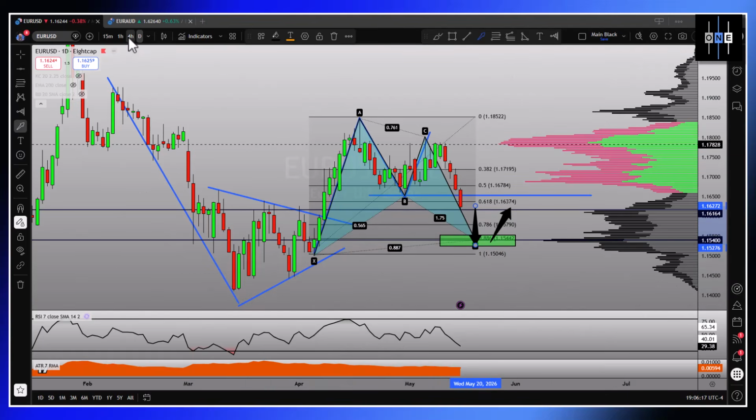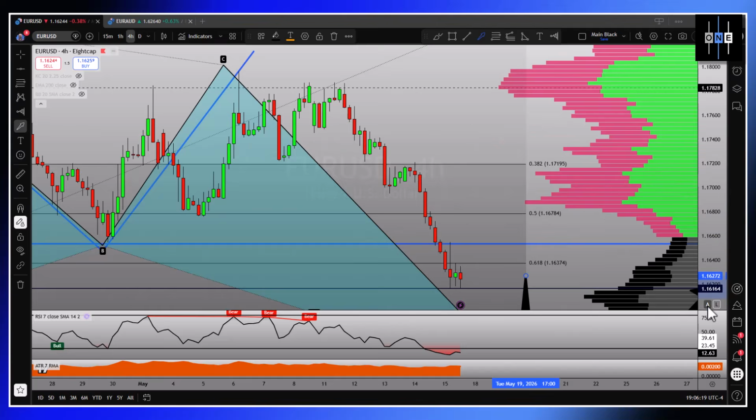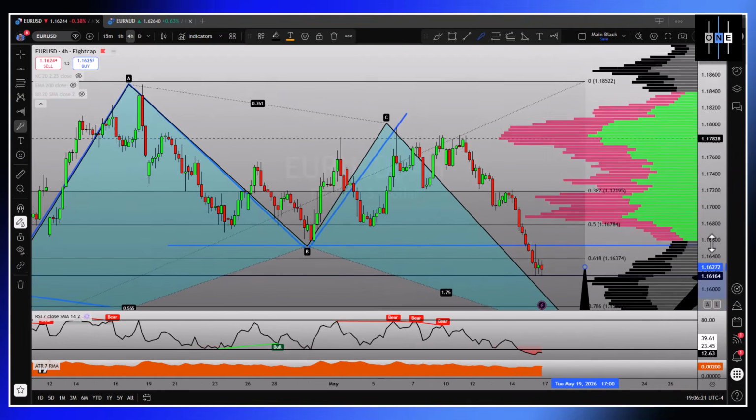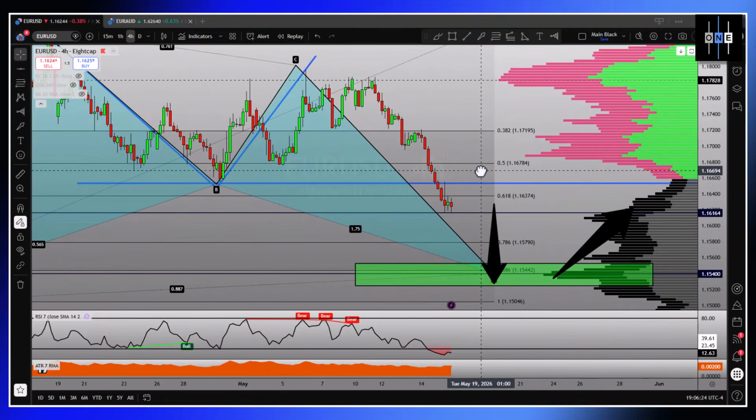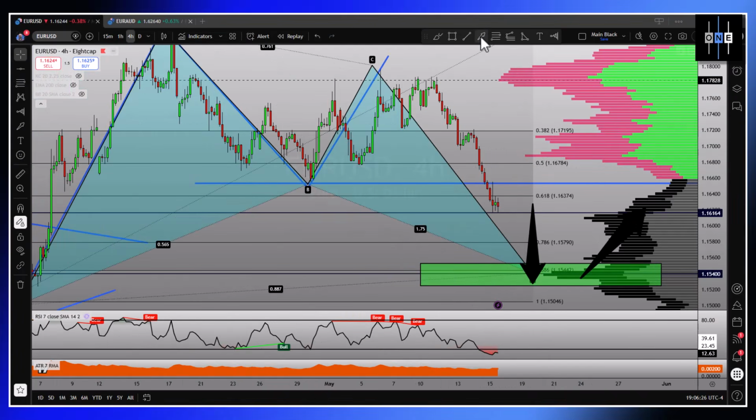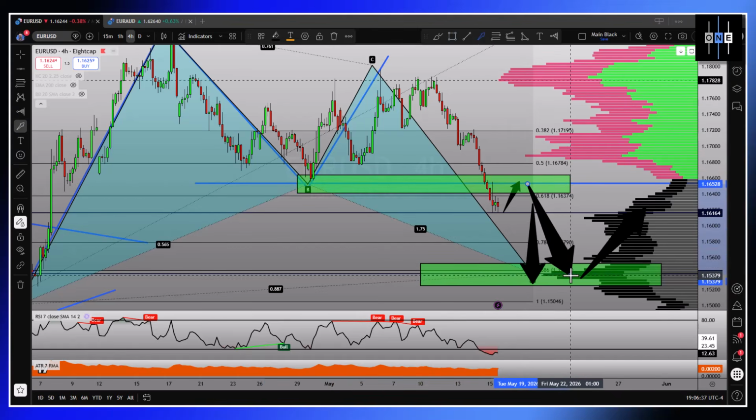So just heading down to the lower time frame real quick, the 4 hour, right? If we're looking to get short, what I typically look for, and by typically I mean all the time, is I look for a pullback. So I would look for price action to pull back into our previous level of structure support, which will now act as resistance, and then look for a continuation back down to that zone.